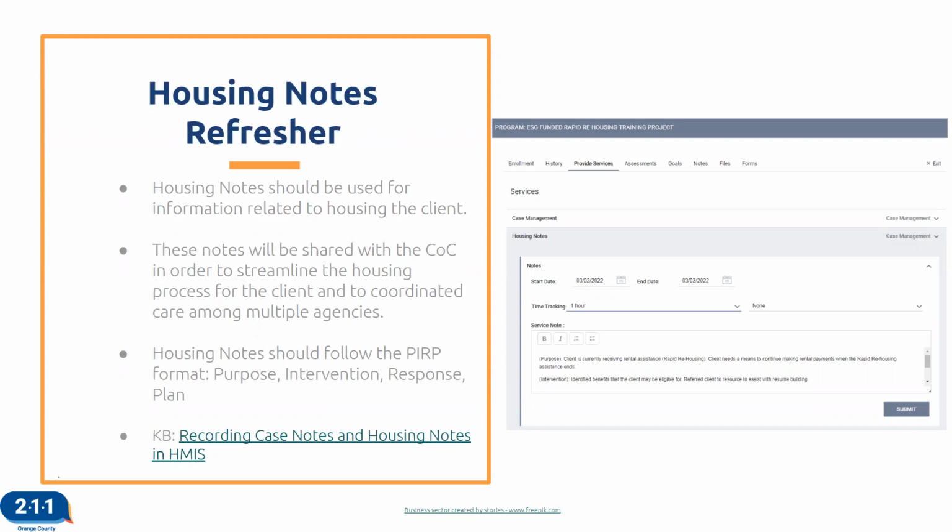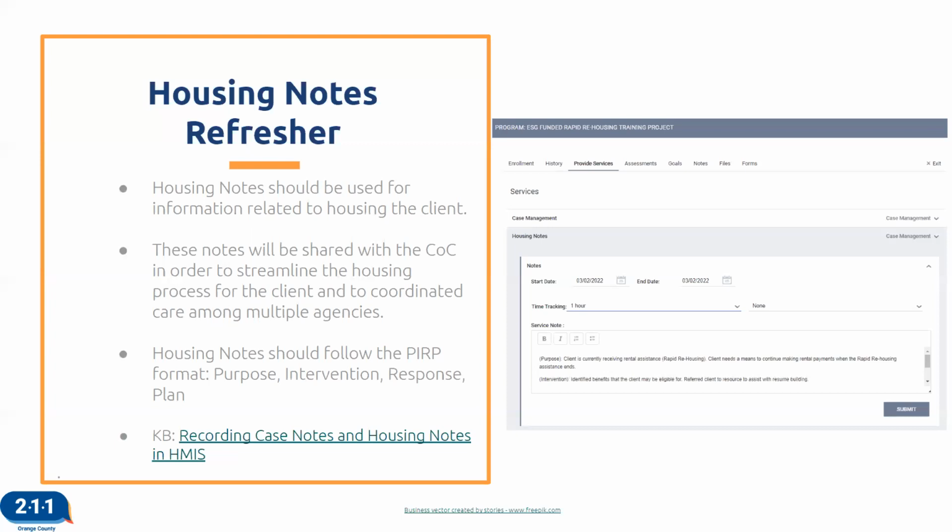These notes are to be shared with the COC in order to streamline the housing process for clients and for coordinated care amongst multiple agencies. Housing notes are viewable by other agencies. You can reference our knowledge-based article for housing notes, which outlines the steps in case you are ever trying to review the housing notes for a client that were entered by a different agency.